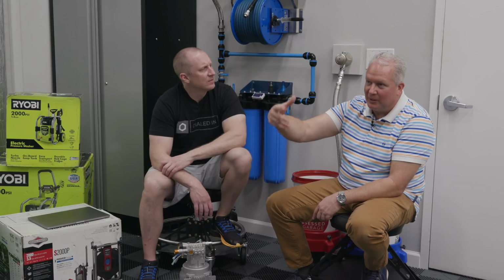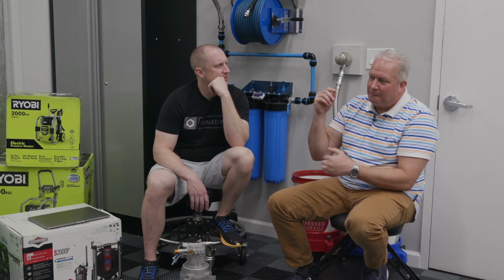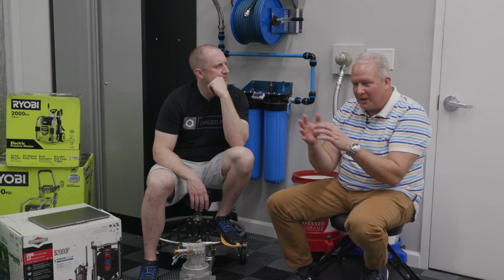There's currently 4 manufacturers, and amongst those 4 manufacturers, there's several brands, right? So there's Ryobi and Greenworks, Briggs & Stratton, Power Boss, Black Max. There's all different brands that are sold at different retailers. And the PWMA, again, is just there to help not only develop industry standards, but to give credibility to the pressure washer industry as well, right? So we don't want to have 3,000 psi pressure washers that are really a 1,200 or 1,400 psi pressure washer, right? Some of the online stuff that you see out there is a little bit misleading.